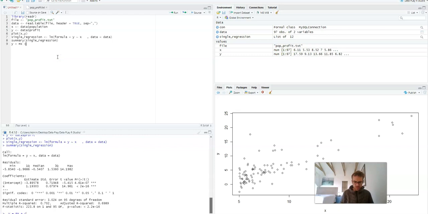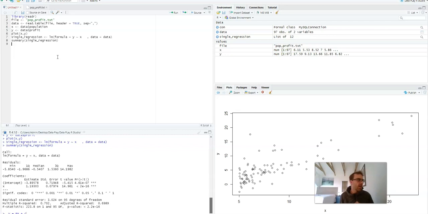Here, x is our x value, y is our y, m is our gradient, and c will be the intercept. So c in this case will be negative 3.89, and then m will be 1.19. So that is the gradient.